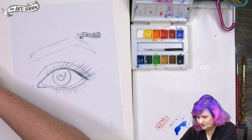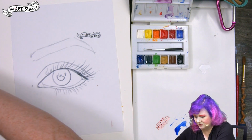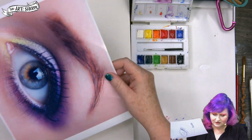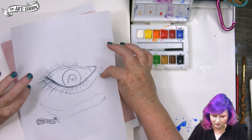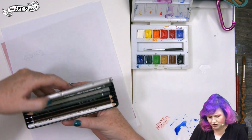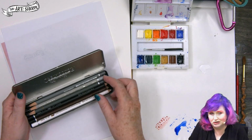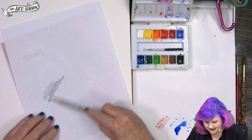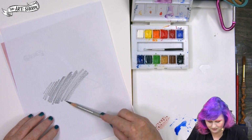I also told you guys that I would show you, because there were some concerns about not being able to use the traceable, how you would use that. So I'm going to start that here. I'm going to put my reference photo on this side. So whenever you print out the traceable, you would flip it over. I'm going to use my curated color aquarelle pencils. You could just use an HB pencil. Don't take my need to be fancy as an imperative for you to go art supply shopping.